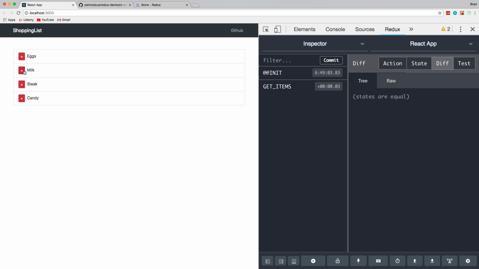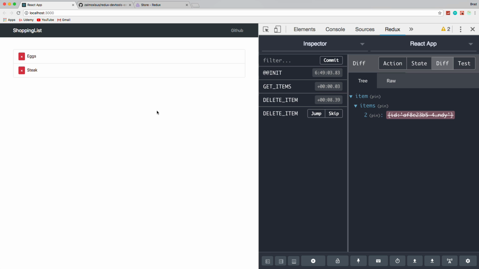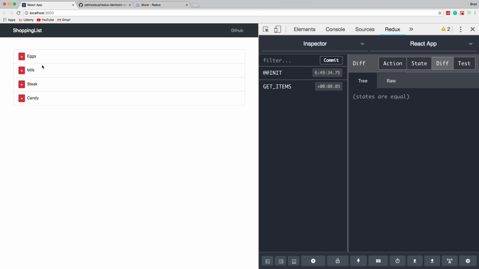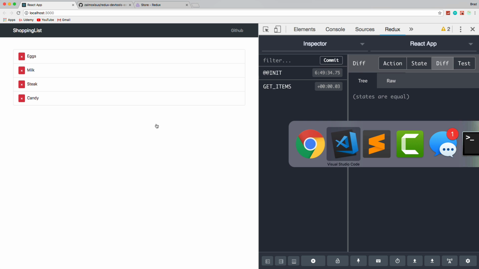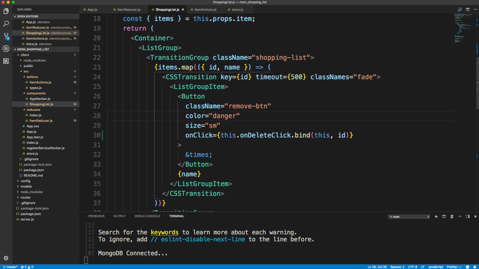Okay, so now we don't get that error, and we won't see that button, but that's fine for now. So now let's try and delete milk, and there it goes. You can see over here in our Redux DevTools, it called delete item and deleted the item from the state. This diff tab shows us the difference. Once we deleted it, this was the difference. We no longer have this item. If I delete candy, that will call delete item again. If I reload, it's going to come back because it's just static data inside of the reducer, but later on it'll actually come from our back end. Okay, hopefully this is making sense.